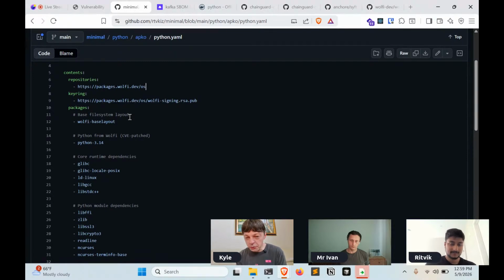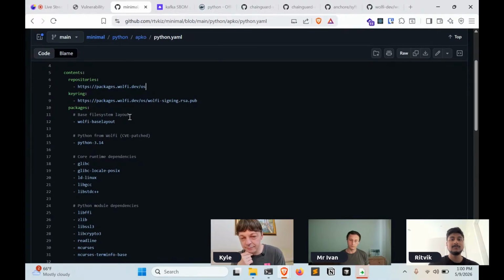You can build from source, put it in your own repository, and then reference it here in the APKO. Definitely. If some company doesn't want to pull packages from Wolfi's project, they can have their own APK repository. They have to make sure APKO is compliant with their own repository, and I think it only works with APK packages for now. That's why we have the melange tool that helps you build those APK packages, right?